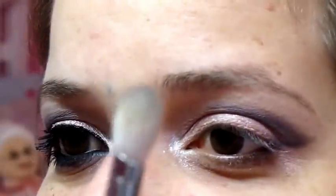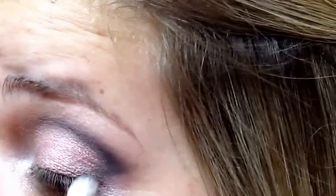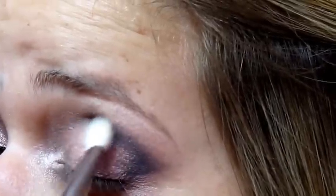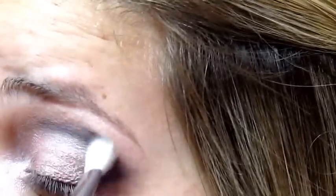Now it's time to blend. This is a 217 brush and I'm just going to blend that a little bit. I don't want to blend it too much because I want it to be defined, but a little bit so it doesn't look sloppy. And I'm going to dip my brush again into these two colors, and then we're going to add a little bit more color into this little corner here, and add a little bit more over here. But now we know exactly the guide that we have to follow.